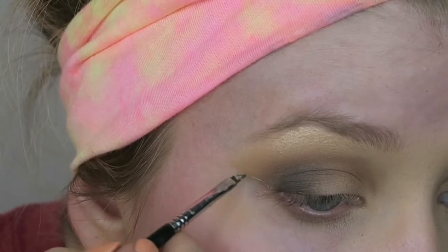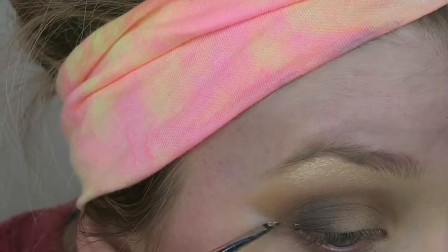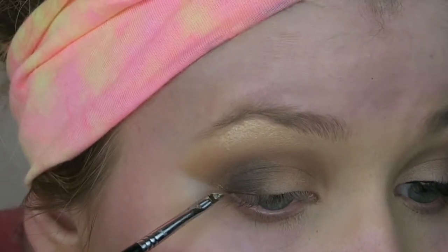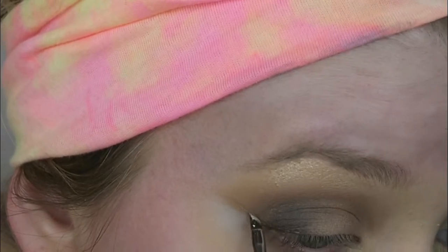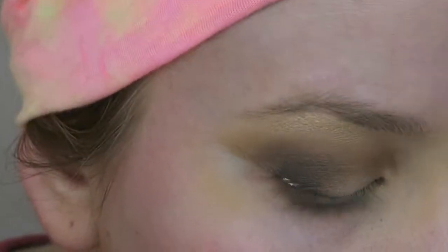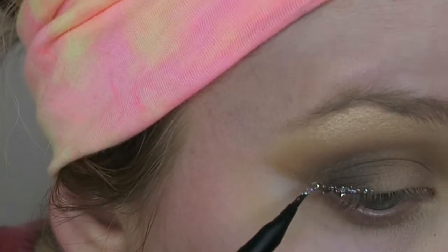And I am just tracing out where I would put winged eyeliner, but with the glitter primer. And then we're going to go in and apply the glitter, and then go back in with the primer and apply more glitter, just so you can see where you're putting the glitter, because it's kind of hard to tell where you've put primer until you put the glitter actually on your eyes. Don't be afraid to get a lot of the primer on your eyes because you need a lot for the glitter to stick, and you need to make sure you put a lot on your brush when you go in first.